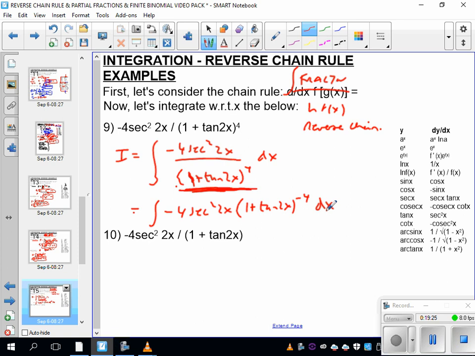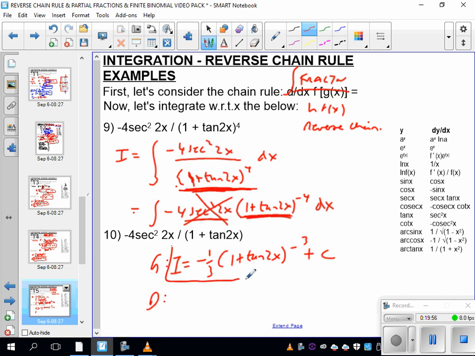Now, is this a g dash of x problem? Yes, because this is f dash of g of x. If I differentiate the thing on the inside, do I get a multiple of the thing on the outside? Yes. So I'm going to guess by covering up this bit, remember, just with your hand, add 1 to the power, and divide by a new power plus c. Okay? It's always the same, and then differentiate it to check. So there's my box guess here. I'm going to differentiate it.